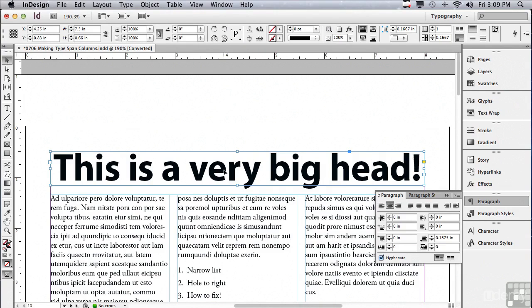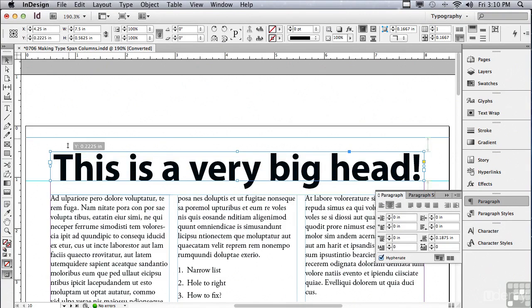I'm going to click on my headline frame with my selection tool, and then double-click on the center bottom bounding box point. That closes up the frame to the baseline of the last line of text. Now, I'm going to go to my horizontal ruler and just click and drag out a ruler guide, making it snap to the bottom of my headline frame. And I'm going to drag out a second guide to the top of the frame that contains the 3 columns of text and let go.